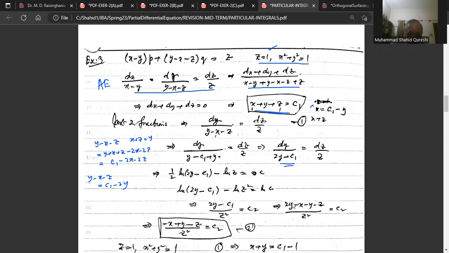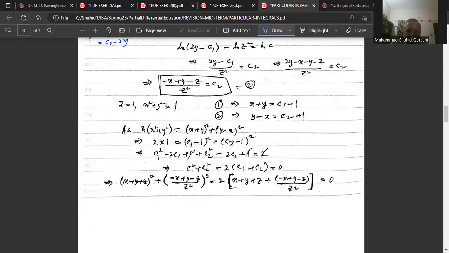This whole denominator, C1 minus 2y, can be written as 2y minus C1 dz upon z. And then it becomes integrable, but dependent on the first curve. So as it is dependent on the first curve, we get C2 after integration and replacing back this value of C1. And using the curve through which the surface has to pass, we get these equations from C1 and C2. And then you have to eliminate x, y to get this equation C1 and C2, that we do by squaring both equations and adding them together.